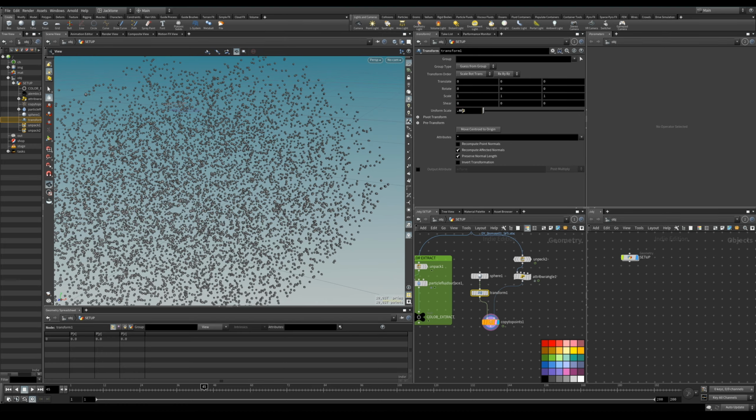But if you really look carefully, you're going to notice quite a bit of jittering. You're going to notice some particles vanishing and appearing, some kind of clicks and pops. It's not really smooth. That's why I was bringing us back to the attribute randomize, because the attribute randomize was working based off of the pt num point number. That jitter is going to happen because that pt num keeps changing.